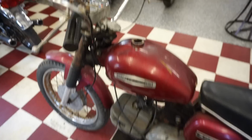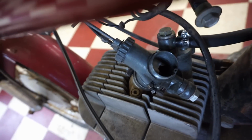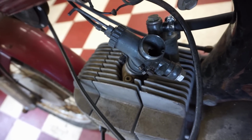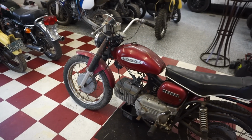on the hand control. All right, we got the throttle cable all hooked up. Check this out. You can see the slide in there, moving up and down with the throttle. So that is all fixed. Throttle cable back on. Ready to go.